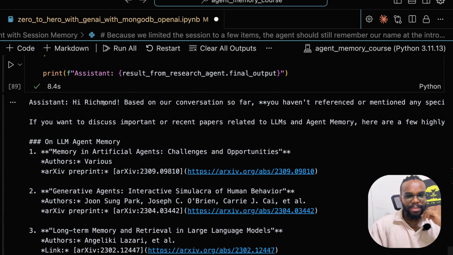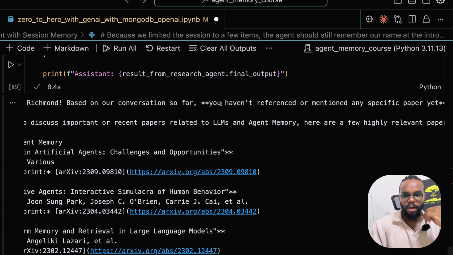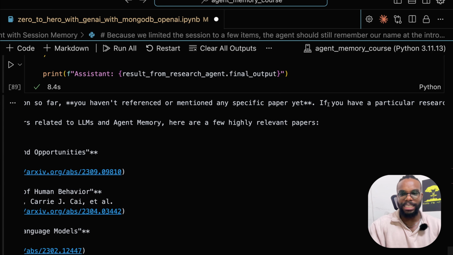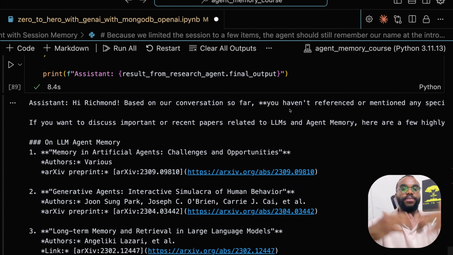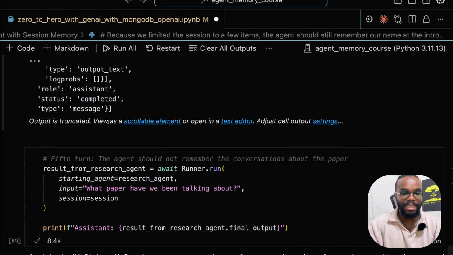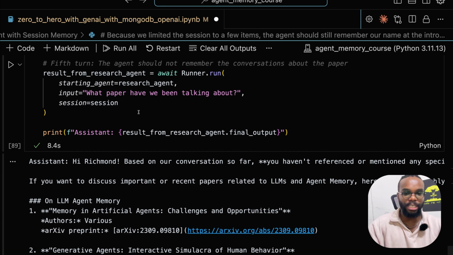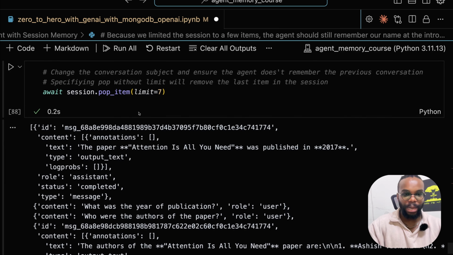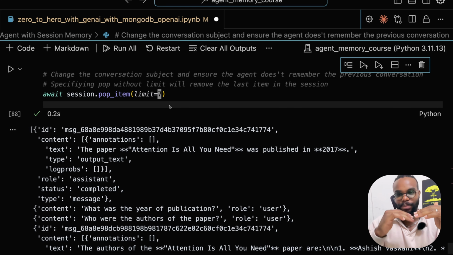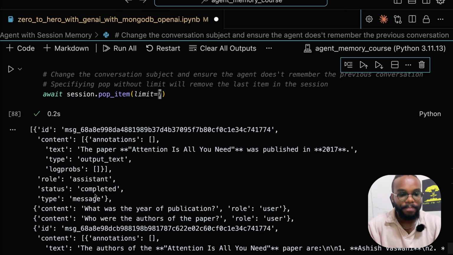So over here it says, hi, Richmond, based on our conversation so far, you haven't referenced or mentioned any specific paper yet. So you can see it's forgotten because we popped the recently inserted information, but we specified the number that we wanted, which was 7. We wanted to pop 7 messages, the last 7 saved messages.